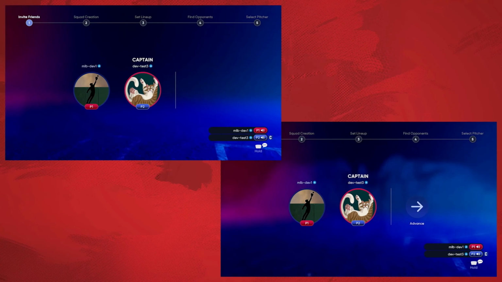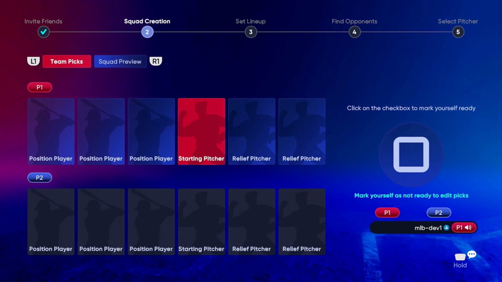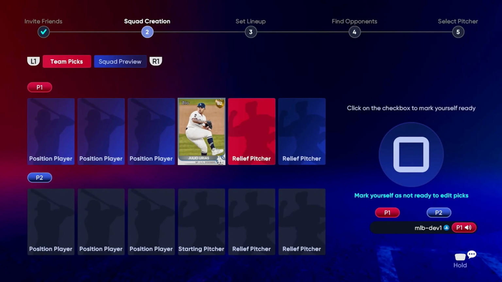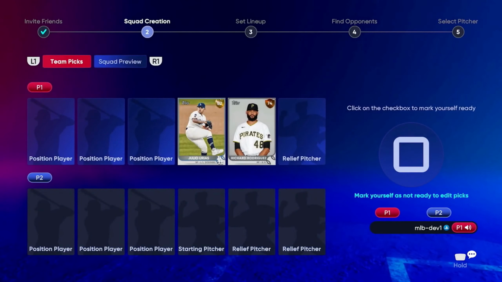So if I go to the next screen, this is where the magic really happens. Kyle Saul and I are going to use our collections to build a team together. Any Diamond Dynasty card that you unlock and own, you can add to a squad, and together those cards will make a team.